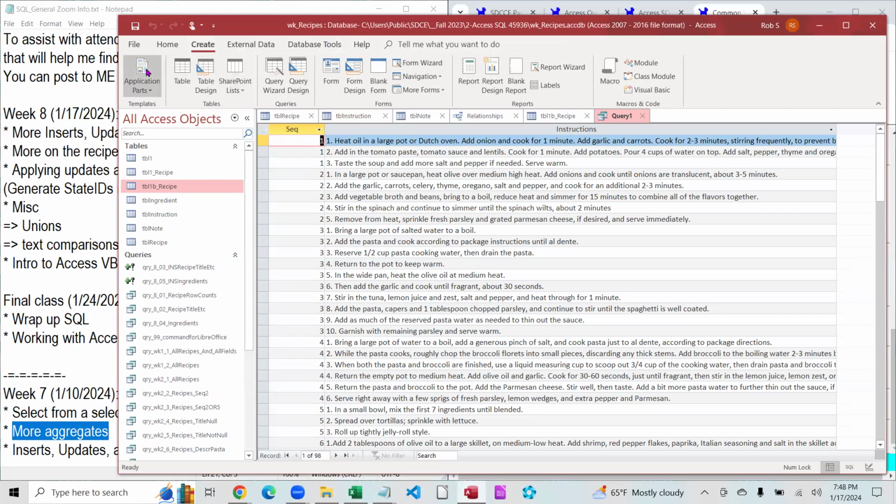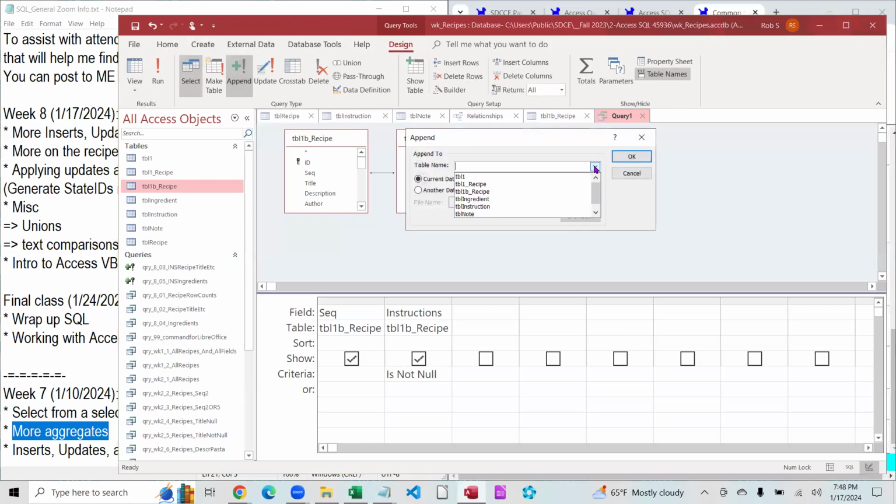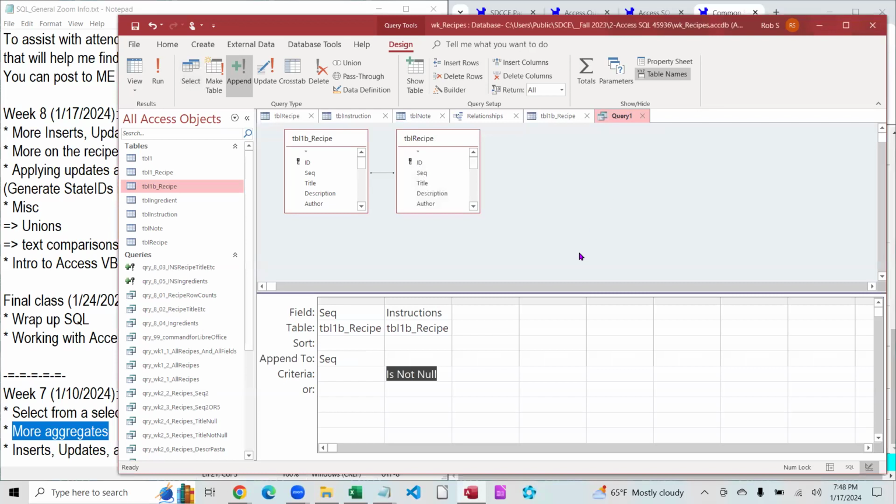This time, let's go convert that into, let's see, how do I get this back? Go out to design view. I want to turn this into an append, and I want the append to go to the recipe table. No, the instruction table. And what are the parts that I'm matching up?